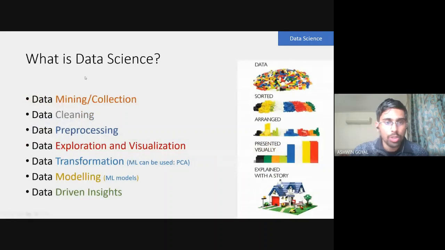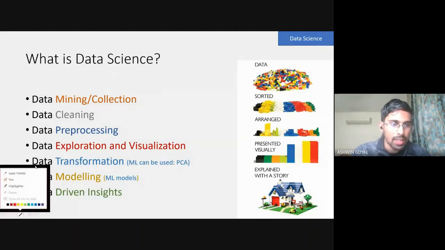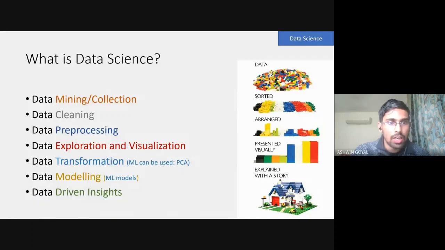So I've already told you the steps in data science. Now, instead of me walking you through what is data science, I want you to tell me each of these steps. So first is mining or collection. Mining and collection, so these are essentially different things. Let me know what you mean by mining or collection. Any out of those. Tell me what you understand from this, because I have covered this.